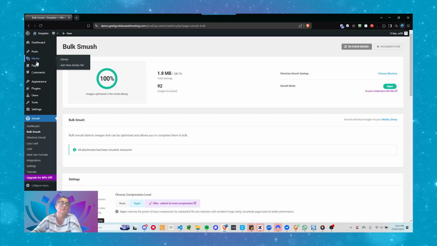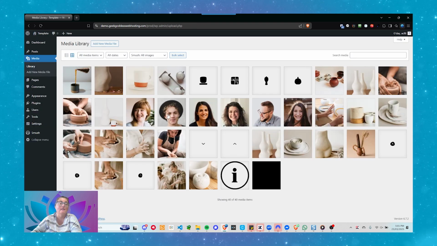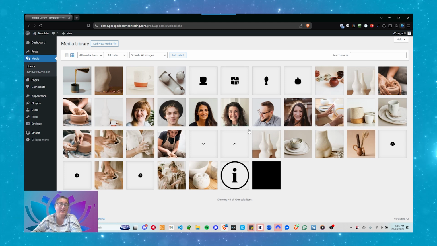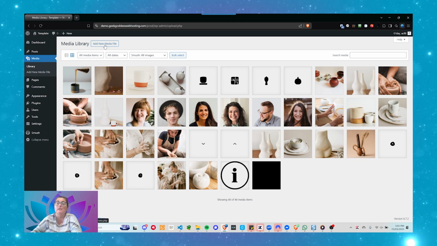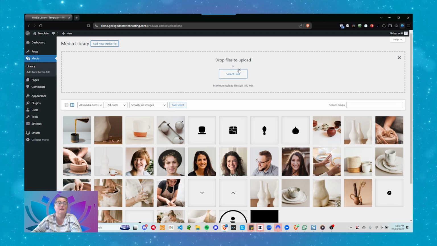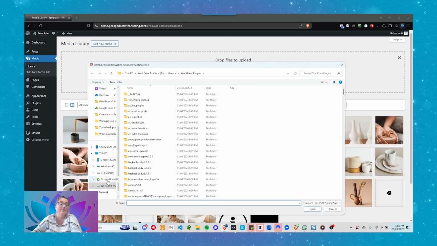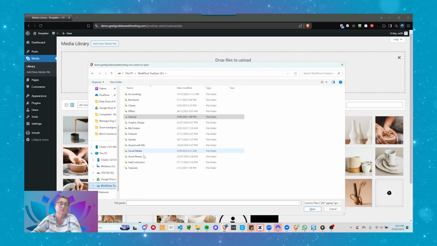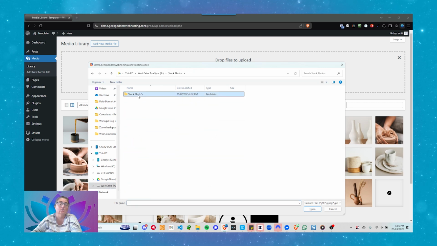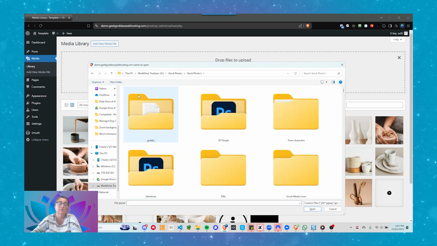I guess what I can show you is uploading an image to the media library, which we will do now. I'm just going to say add new media, add a file, and I'm going to navigate to it rather than drag and drop.